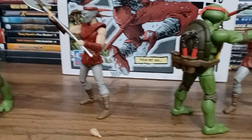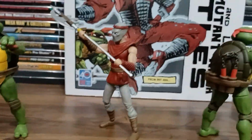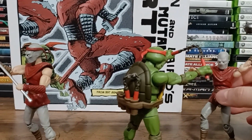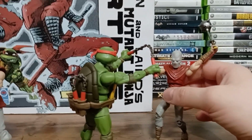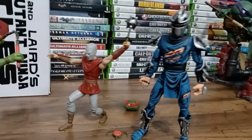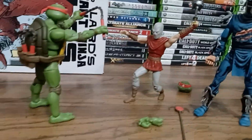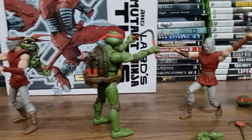But to give you an idea, these are shorter than the NECA figures. To give you an idea, here's Mirage. Alright, there we go. I didn't want to keep messing with it on camera. But you can see there's definitely a size difference. NECA is about 7 inches. I think these are about 4.5. And that's fine. They're just a smaller figure series.